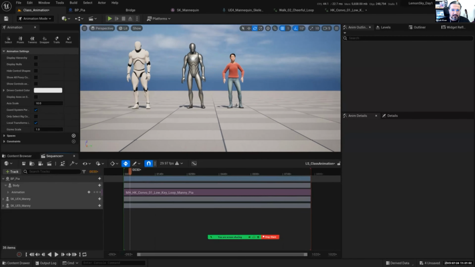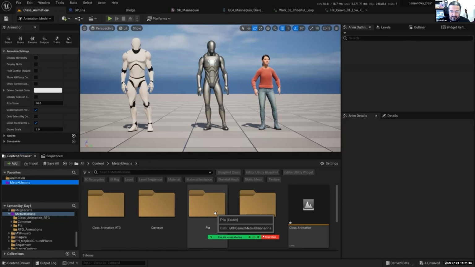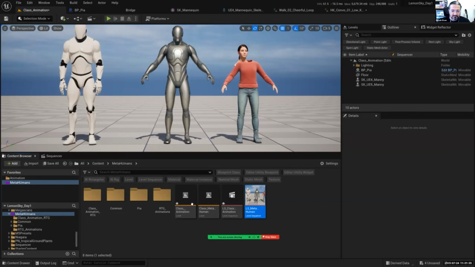Because remember I mentioned to you just now when I showed my version of the humans, this one here has no issues. Of course, I have to load up the right level sequence. Remember I mentioned to you guys how to load up the corresponding level sequence. This is where it comes into play.